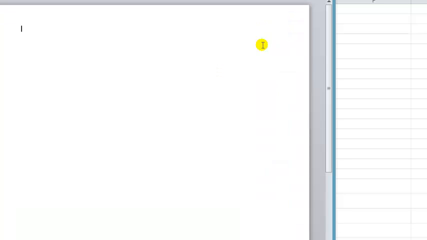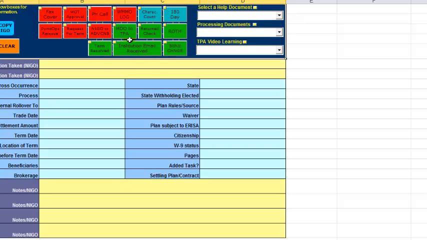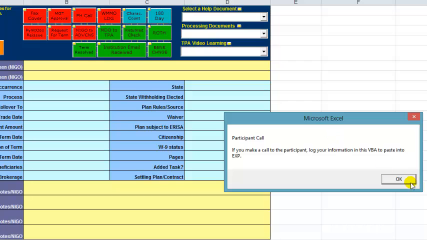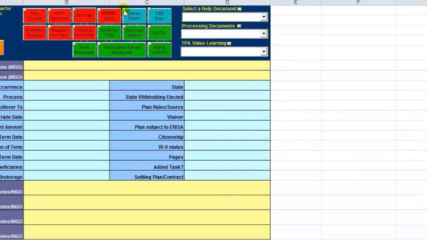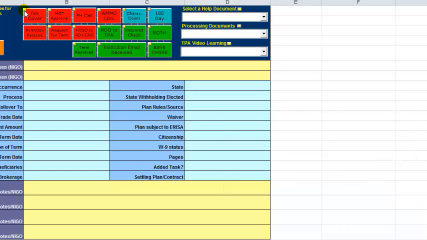Green label, it's pretty simple. It's just a box you type in the participant name and address, print it out. It's for the green envelopes. And I think that's it. Some of these other ones you can go through and look for yourself. Now there are some yellow buttons on these that tell you a little bit about it. Not much, doesn't go into extensive detail. Doesn't show you how to use it, but it tells you what it's for. So if you have any questions like anything else, let me know and we'll sit down. Thanks.